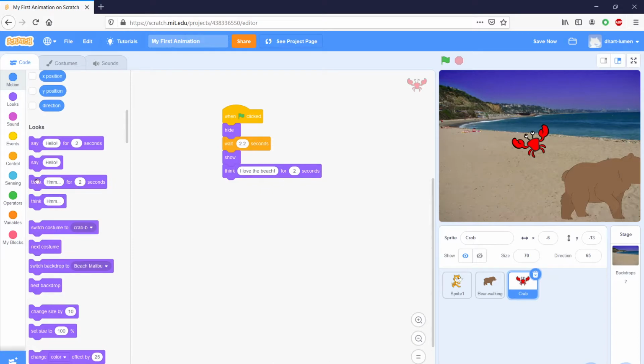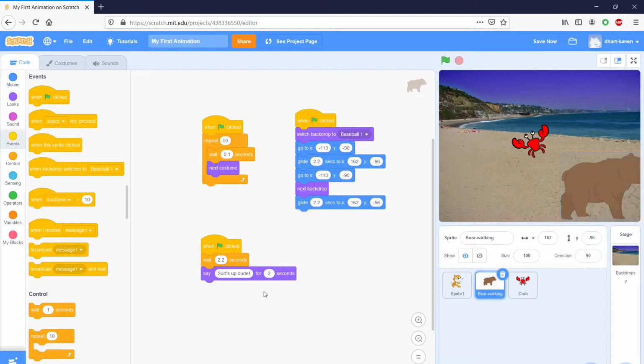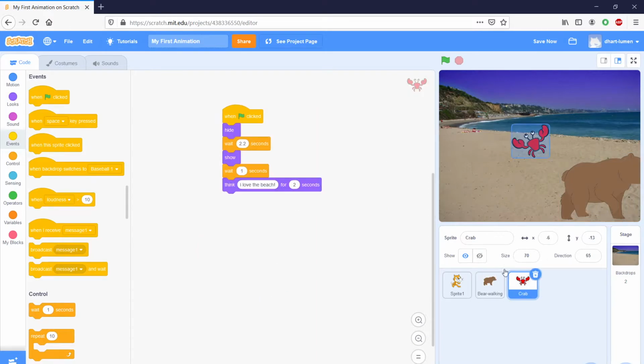Okay, but now we want him to not do that right when the bear talks. We want him to wait until the bear's done. So now we need to go back to control and click on wait. And now we have to go back to the bear and figure out how much time he says that. That's 2 seconds. So we want to wait for 2 seconds.